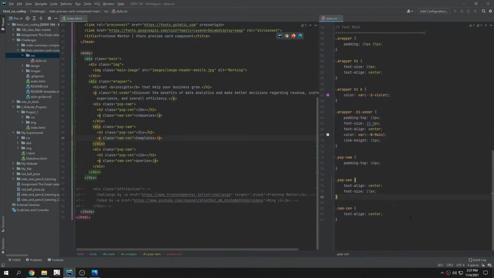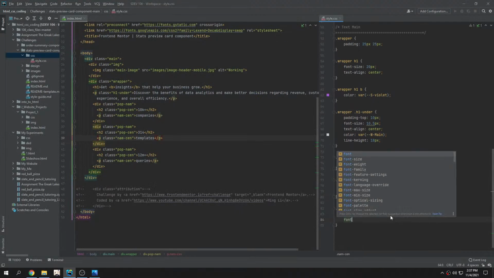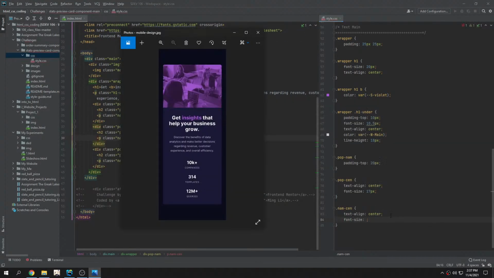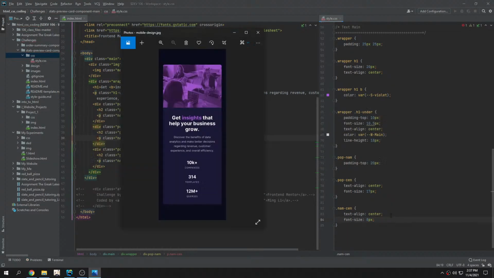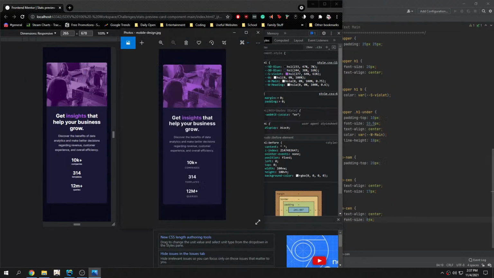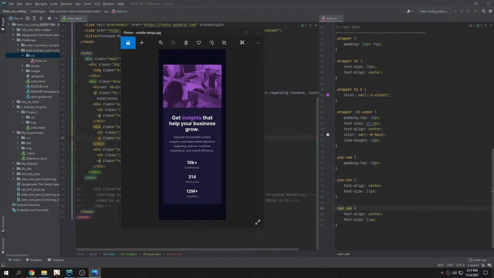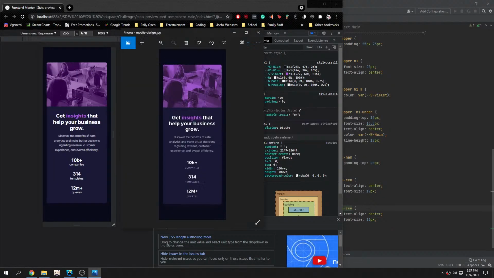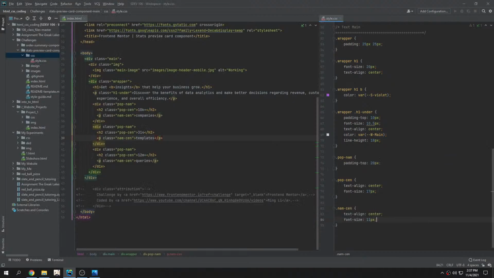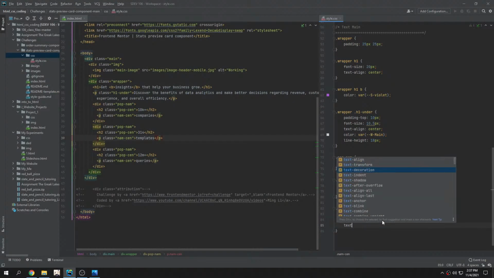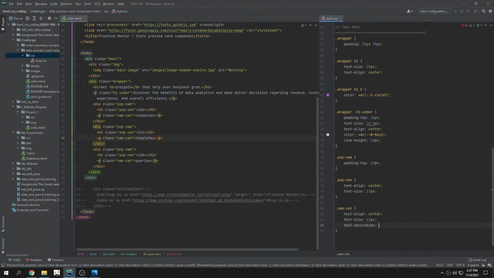And then for the Namsen, we are going to change the font size to 10. It seems to be like half of that, so let's give like 8 pixels. Okay, 11 pixels. Oh yeah, also before that, we will need to do a text decoration. And then we will, nope, stop, no, not that one.